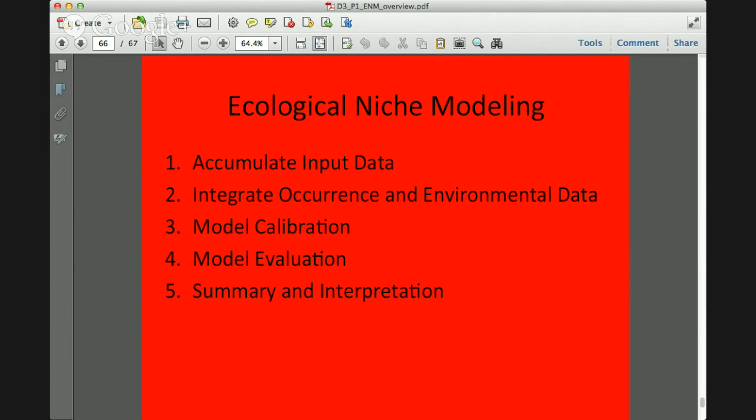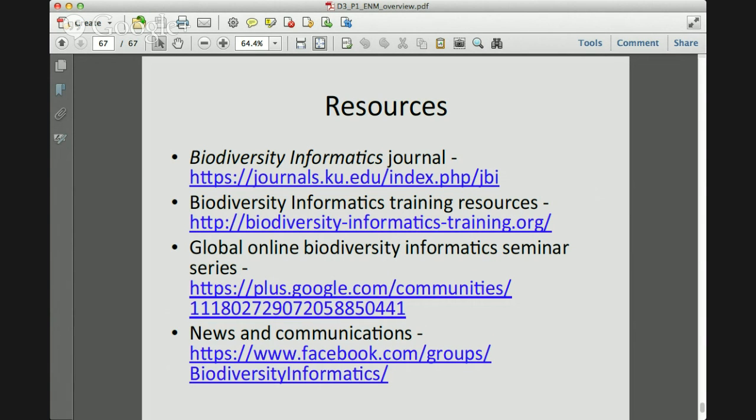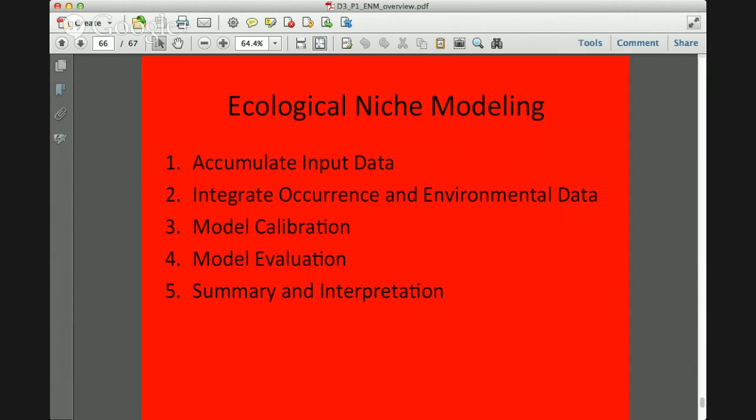Okay, so that's a whirlwind tour of ecological niche modeling in 5 panels and a lot of studies designed to give you more background. Again, all of those studies will be available to you, but don't let this process get too easy. It's not just an issue of loading up some data and pressing the button. That's when you get into some problems and make some mistakes. So there is the whole process. Again, all of these papers and this presentation will be available to you.